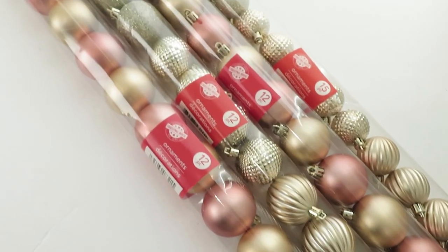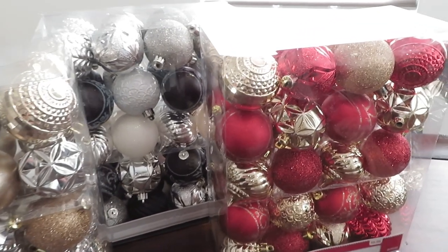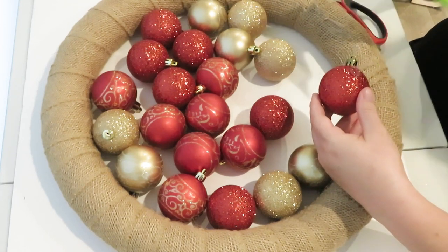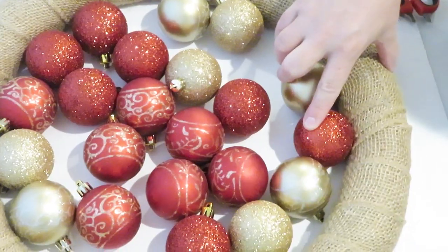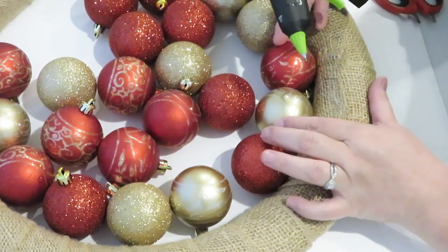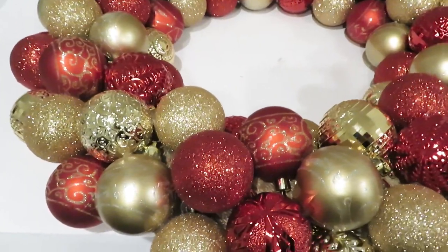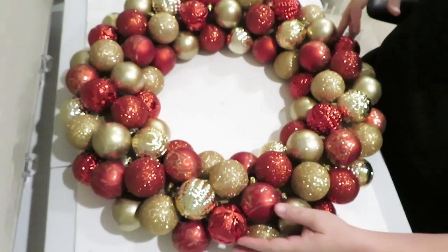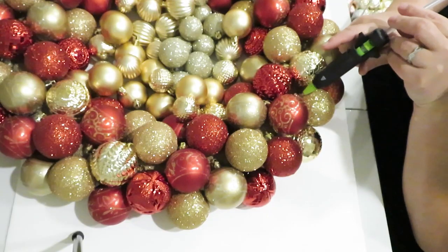Here is what I am using to cover my wreath. I picked up four of the miniature or smaller ornaments from the Dollar Tree — they come in tubes. I also picked up each of these containers of ornaments for three dollars a piece at Walmart. You could use any ornaments you want — old ones you have on hand or more from the Dollar Tree. I ended up using the red and the gold ones, alternating the color as well as the different textures. There were plenty of textures to choose from — lots of sparkle — and I just kept adding red, gold, red, gold, trying to put a glitter one next to a different texture.